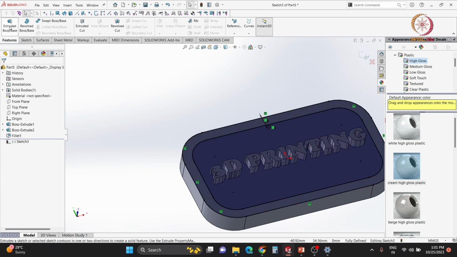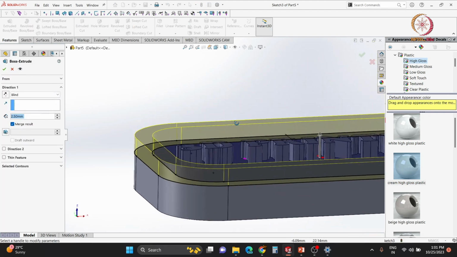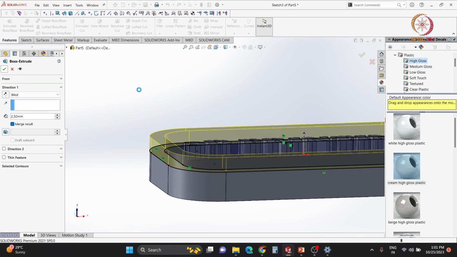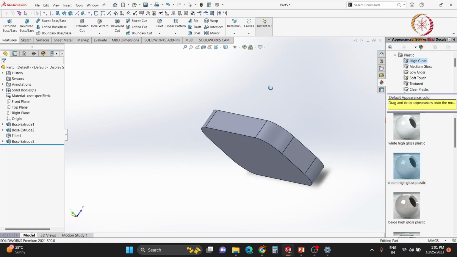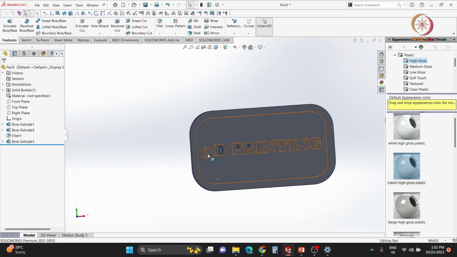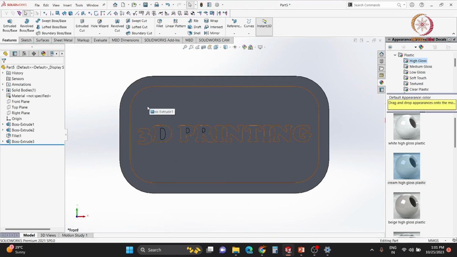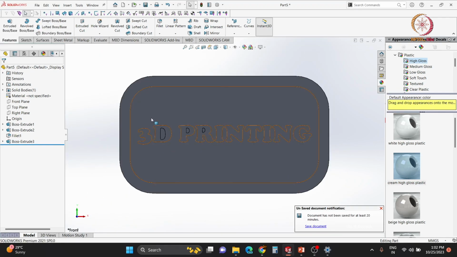So I'm just selecting extrude base, and I have given 2.5 mm in height, then press OK. So now you can see a somewhat keychain like shape here. For the keychain I need to have a hole here also to put my metal ring. So that also I need to have in this same plane. You can select whichever plane you want, but now I am selecting this plane itself.